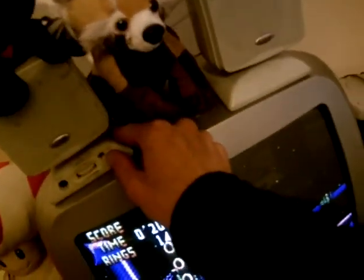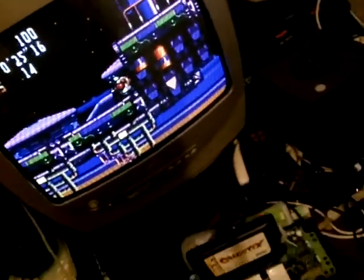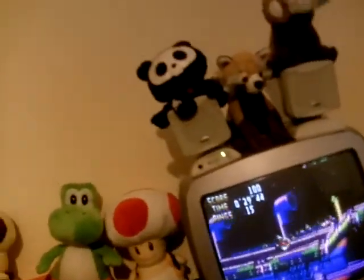However, since this is a Model 1 Mega Drive, it has the headphone socket. So if we switch on the speakers that I've got on top of my TV here, we have sound! So I'm actually quite pleased I managed to get this to work.